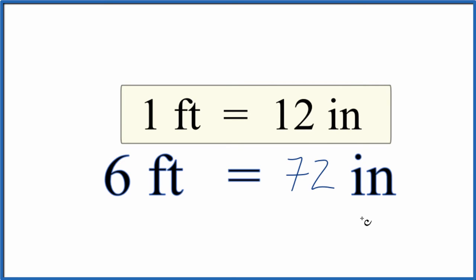Here's a different way people sometimes solve this. So we set up a ratio, we have 1 to 6 as 12 is to X here, and then we just cross multiply and solve for X. If you do that you'll find out that X is 72 inches. Six feet equals 72 inches.